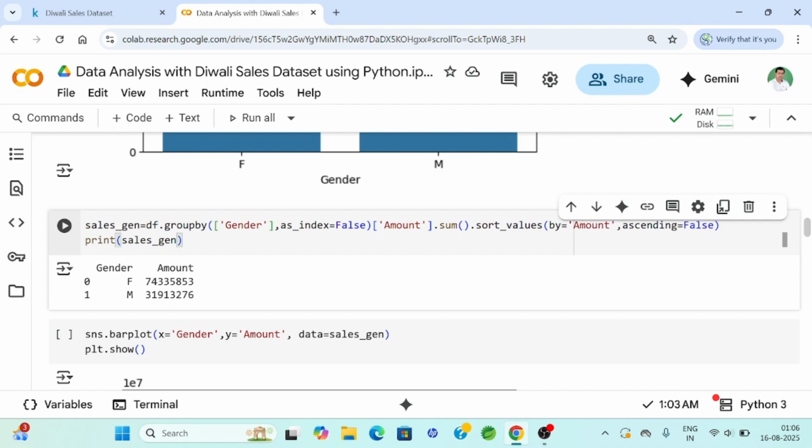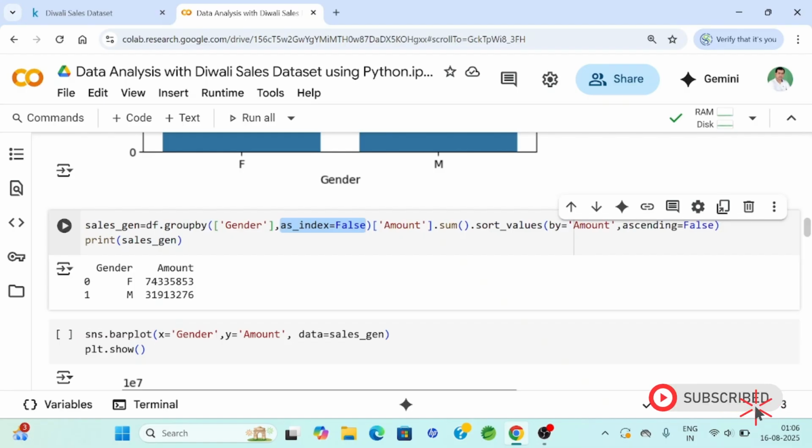What is the meaning of the groupby function? Listen mindfully, I am explaining df.groupby. The groupby function groups the data frame by the values in the gender column. All rows with the same gender, female or male, are collected into groups. Then as_index equals False: the resulting grouped object will still have gender as a regular column instead of making it the data frame index.